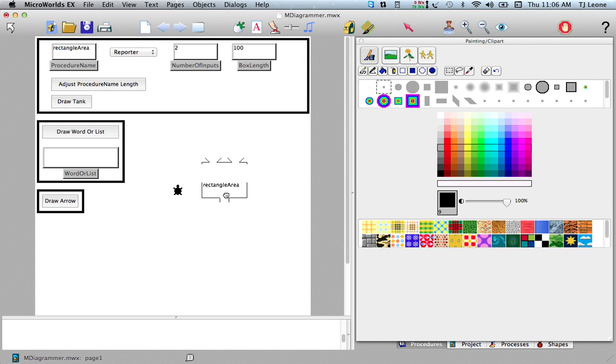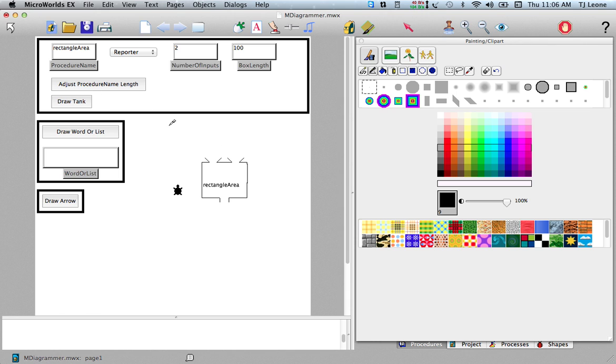That should be enough. And then draw some lines here.